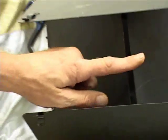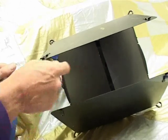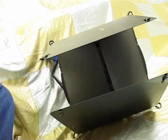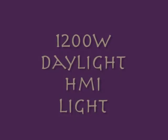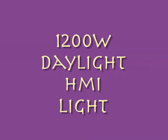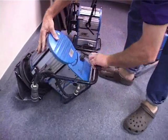If they're in the light like this, they get very hot. When you adjust it, make sure you do it with gloves on or with a peg or anything that isn't your skin, or you'll burn. HMI lights are arc lights and have halide metal iodide gas as a medium for the arc. They are daylight balanced. That's a 5,600 degree Kelvin color temperature.